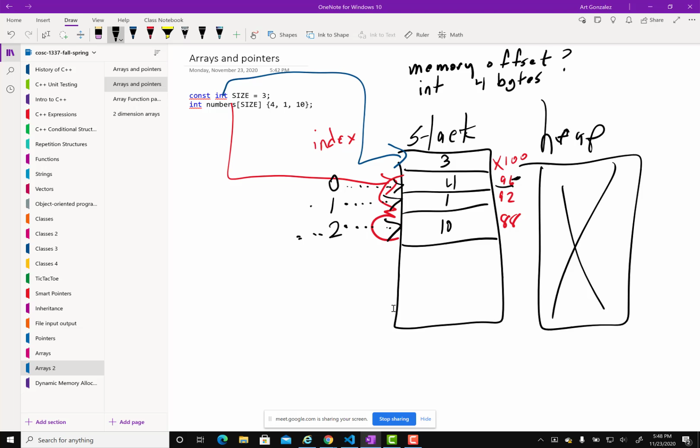So needless to say, we're more familiar with sequential numbers like 0, 1, 2, and that's why the memory offset has been abstracted away from us, so we don't have to deal with that. You will have to deal with that when you take assembly language, so then you'll get more into the CPU and how those registers work. But here, it's behind the scenes. We don't have to think about it. But I just wanted to make you aware of this.